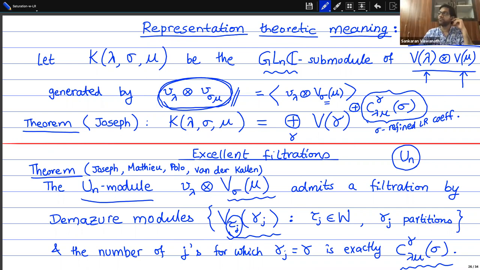So you want to define some coefficients, some sort of multiple. So it's not C lambda mu nu; you have C lambda 1, lambda 2, lambda 3, whatever. Yeah, exactly. So I have to think about it. I don't know offhand. Okay. But if these generalized Demazure modules somehow give you a filtration of this multiple tensor product, yeah, but still the filtrations behave nicely, because here again these are Demazure modules, right? You get a filtration again by generalized Demazure modules. You are asking me whether you get a filtration in terms of generalized Demazure modules.